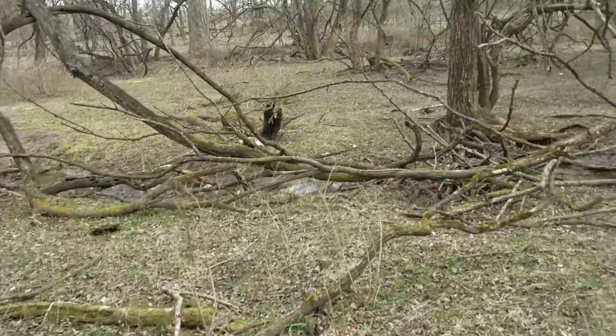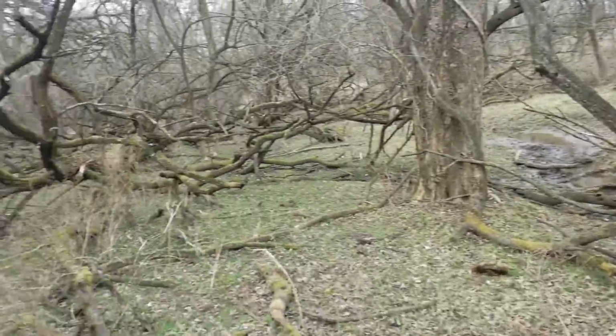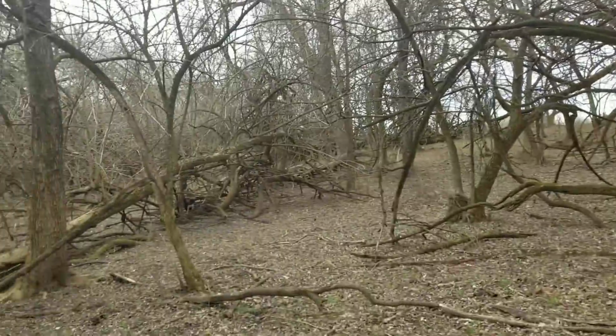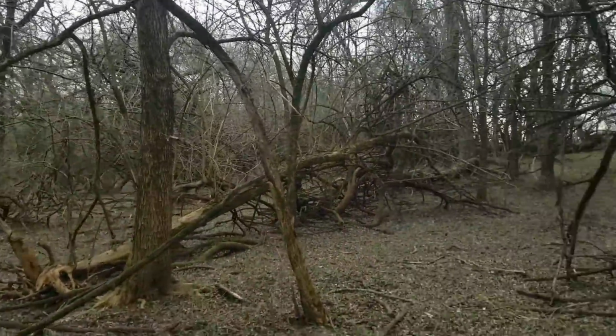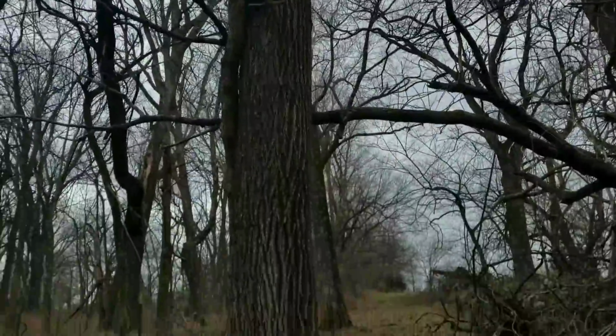Just in a good area to grow right down here in kind of this little draw. Got a little bit of drainage, a little bit of water to help them, give them what they need. There's one more back here towards the back, I think. Some hares right here on the back property line.